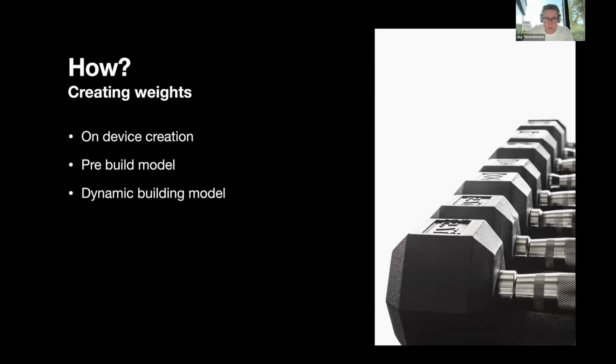One method of getting around this step is dynamically building your model when you deploy it to a customer. This will work, but you do have to keep in mind that it will make your first run pretty slow, because your model has to be built from scratch in the beginning.